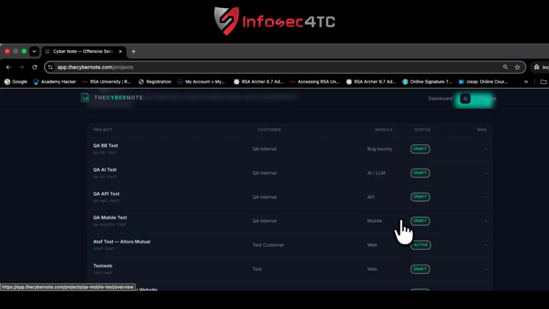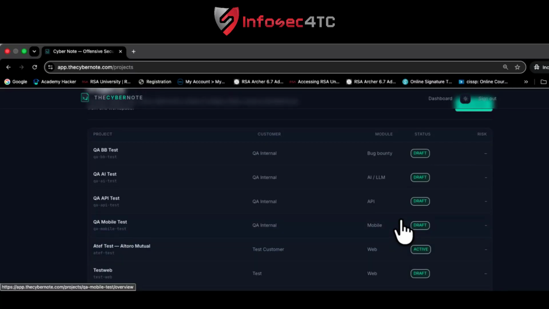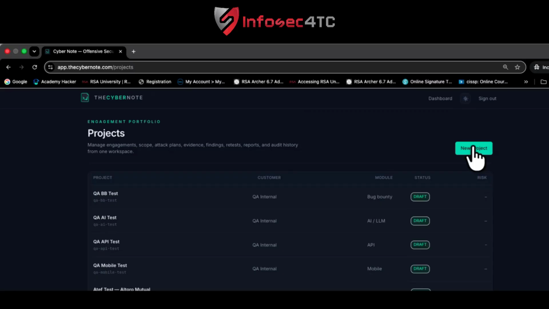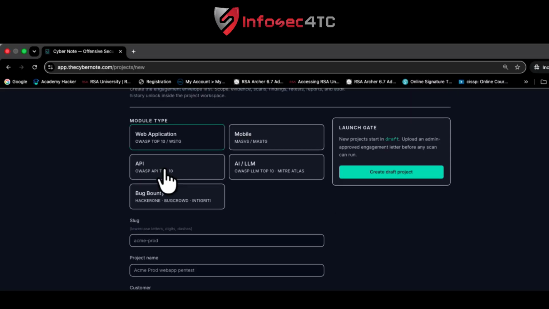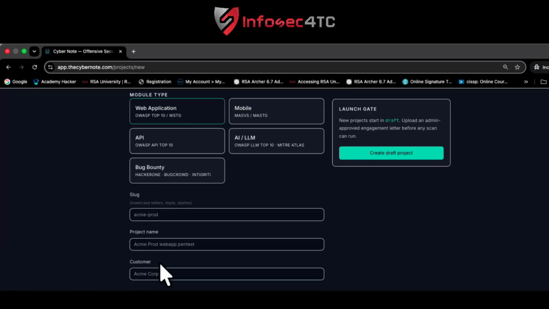And the main purpose here is to have an interface where if I need to conduct a professional penetration testing, I will log in, put the details of the target, the URL, the IP, the name of the project, and it will launch it by itself. So when you go and click on new project, you will have different options. So is this a web application, a website? If you select this one, then you have to fill all the information related to the project. If you select a mobile app, penetration testing, it's the same.